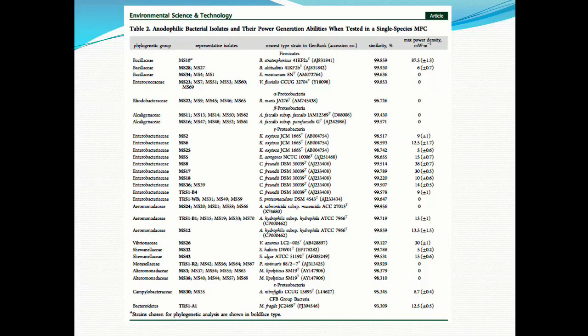And what was very, very interesting at the end of the day is that quite a lot of the bacteria that we isolated from this community were not producing any electricity whatsoever. They were just there. They were just growing. They were just like hangers on. Okay? Quite a lot of, you know, 1, 2, 3, 4, 5, 6, 7, 8, 9, 10, 15, 20, 35 strains of bacteria not producing any electricity. On the other hand, some bacteria were producing very high quantities of electricity.